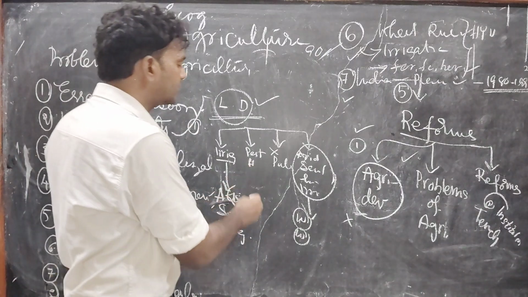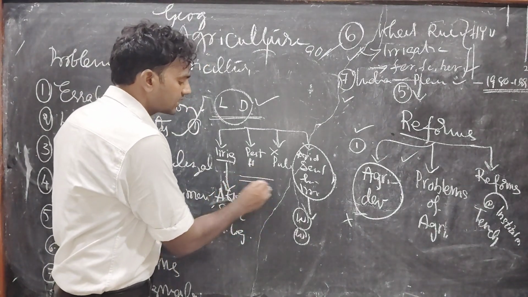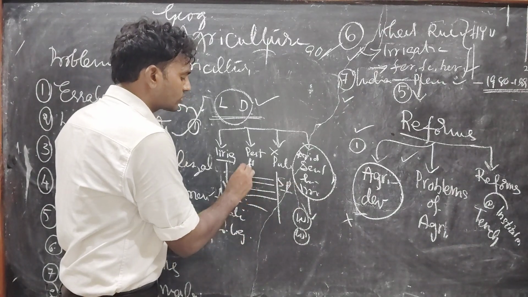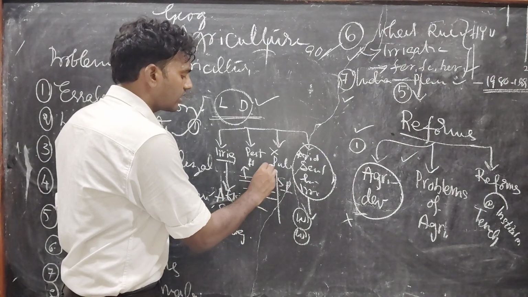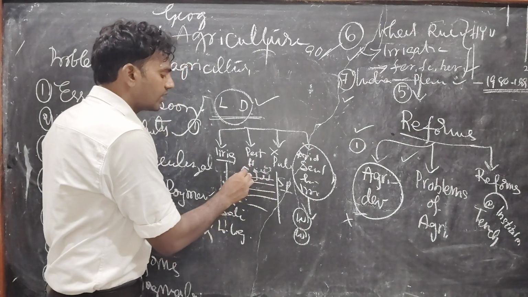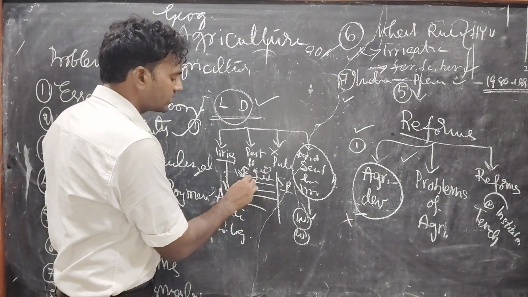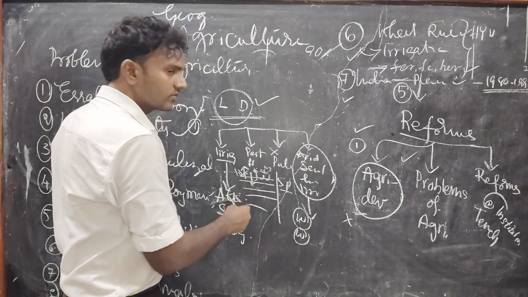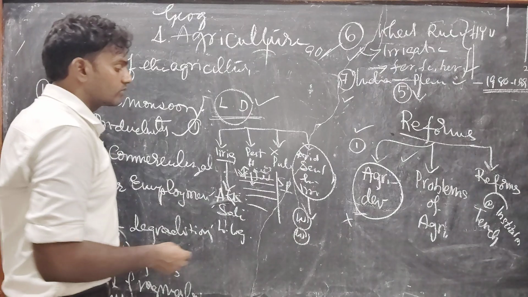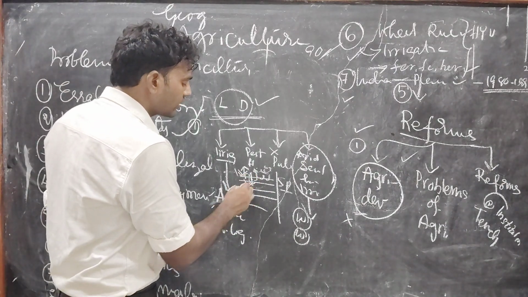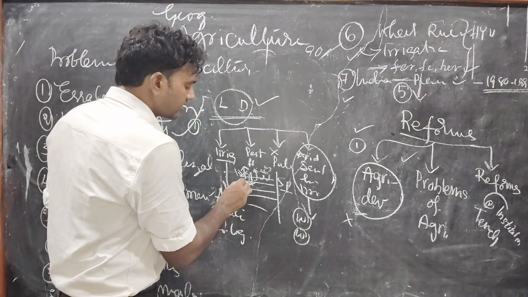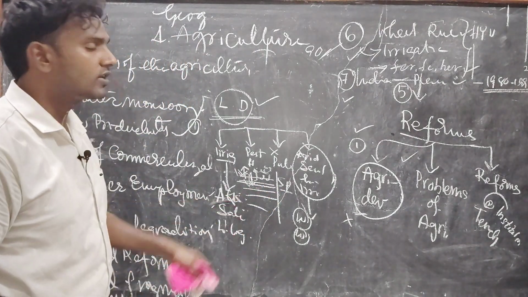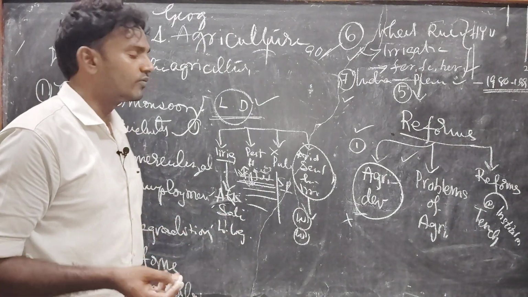And coming to pesticides and herbicides, what is happening? We are using a lot of pesticides and herbicides. Already we discussed the soil profile. In the soil profile, there is the uppermost soil. Already we are cultivating crops in the uppermost soil. We are using pesticide once, twice, and thrice a year. Through the water, it is also getting inside the soil profile. If they get into the soil profile, the soil will lose its natural fertility. If there is no natural fertility, the entire soil is not suitable for cultivation.